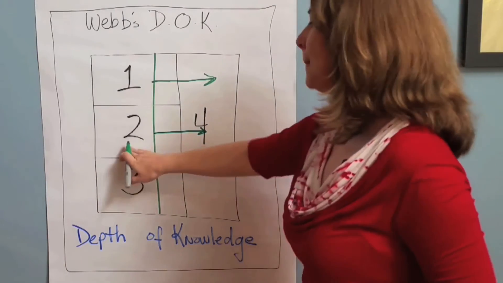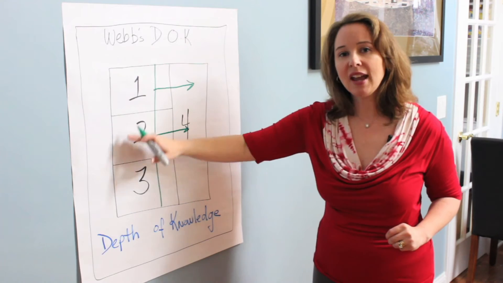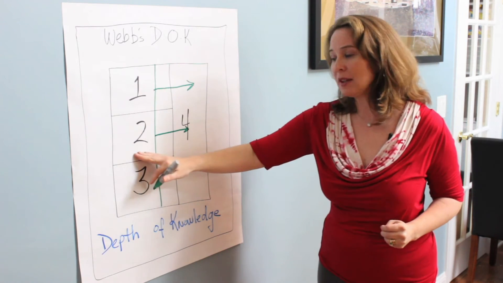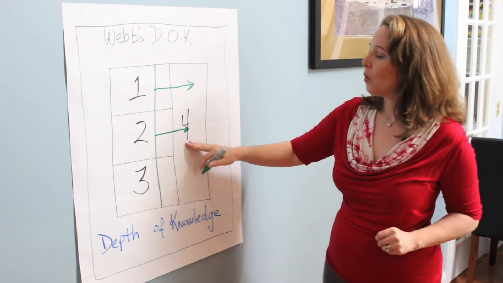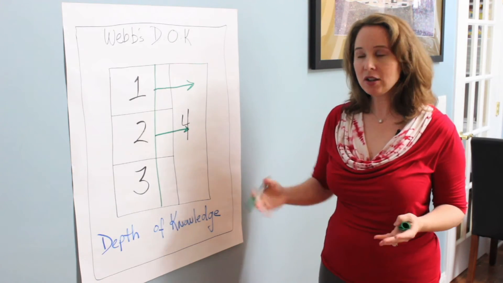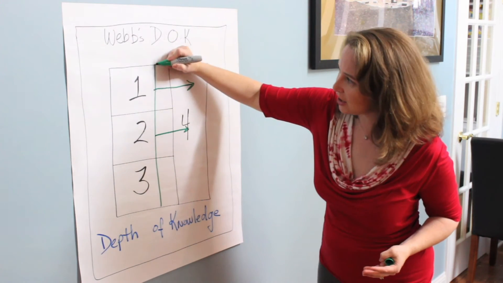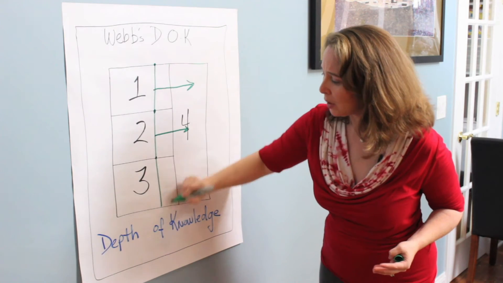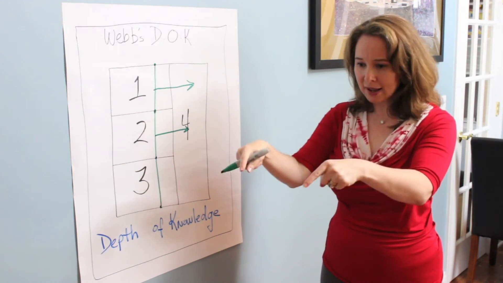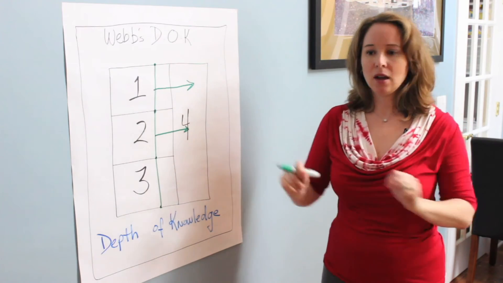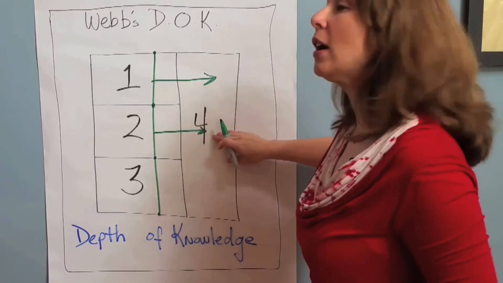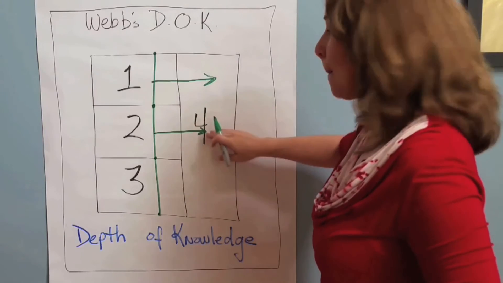Now DOK4 applied to DOK2: The original DOK2 questions were all about how to bake a chocolate chip cookie — the fundamental skill being baking. So a DOK4 version would go sideways: What else can I bake? If I'm not baking cookies — because cookies was the original concept — I can bake brownies, a cake. How can I take my knowledge of baking and bake a turkey? How could I take what I learned from chocolate chip cookies and bake a cake or a casserole? That would be DOK4 applied to DOK2.